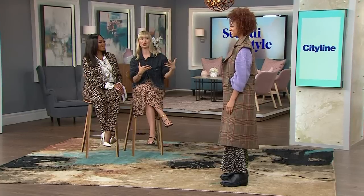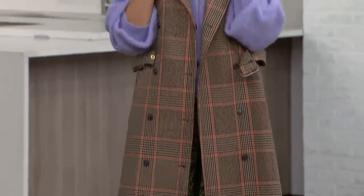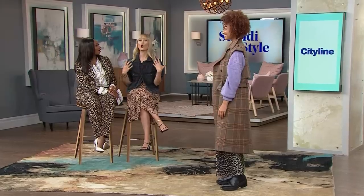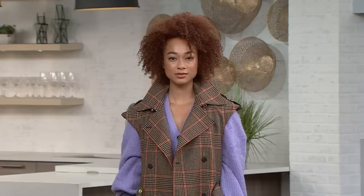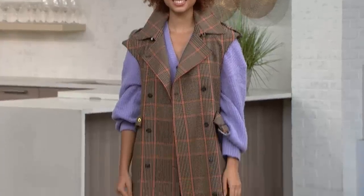And I think the vest coat is a great piece to find too, right? Yes, because you can do anything with that. You can do a little slip dress under that. You can do a chunky denim under that. You can do a skinny cigarette pant under that. There's so much you can do under that. It's beautiful. Totally, and especially in this transitional moment of the season, you're not overheating, and it's got some great tailoring elements as well. So I thought this was a more classic staple piece, and that's what you should do when you're combining more daring things: look for one thing that's understandable when you're mixing it.